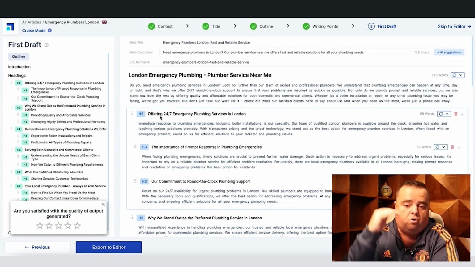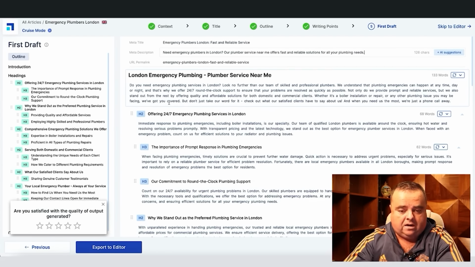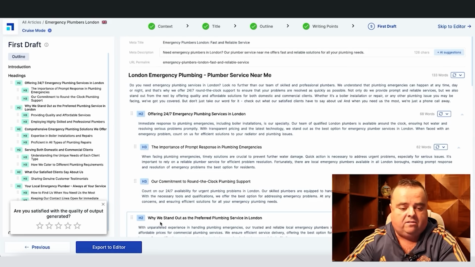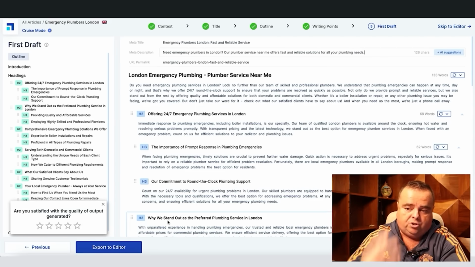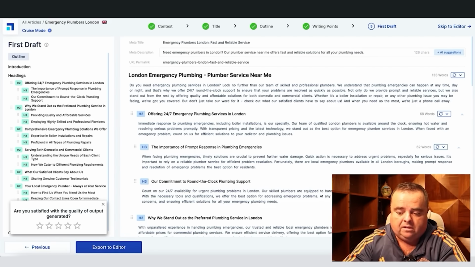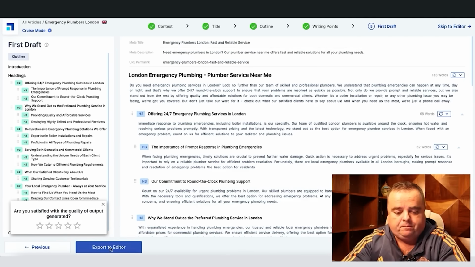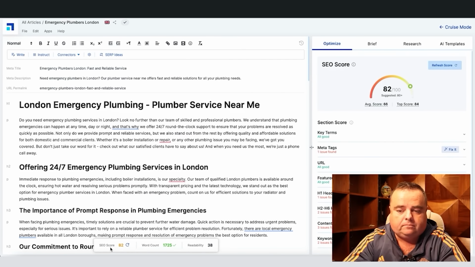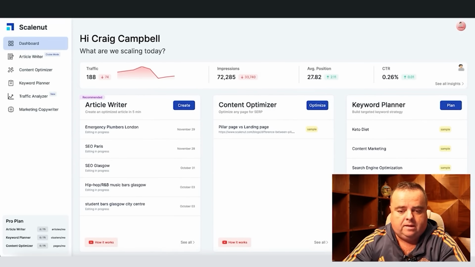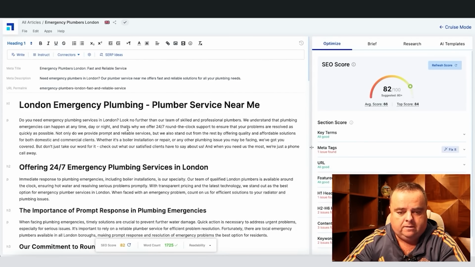So that is what your headers are. And you can see throughout your content what your different headers are. So that's obviously the main header 1 up the top. Then all of these are header 2 and header 3 tags. So the tool has spat out your content. Now it's literally giving you a word count of 1,725. It's giving you an SEO score of 82 just by pressing the buttons. Now that doesn't mean it's perfect. Export it to editor.